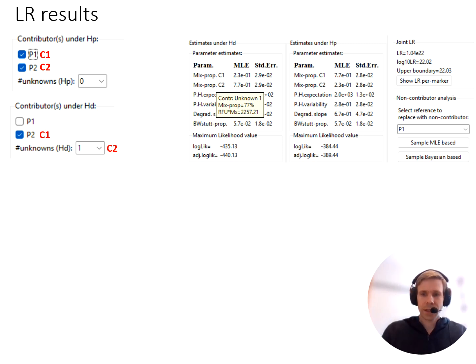When you click the button, you will end up with a panel looking like this. Here you have the parameter estimates under HD and the parameter estimates under HP. First, the mix proportion estimates have been labeled as C1 and C2 under each hypothesis.